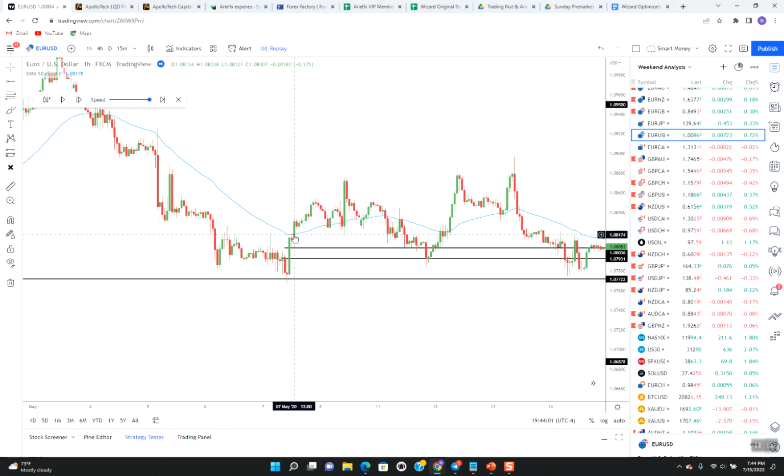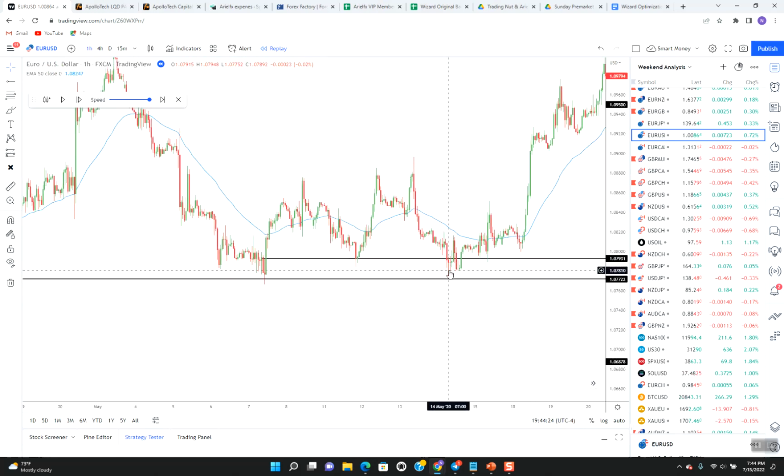So oftentimes, well, most of the time, we will come down and fill that. And when it's a very small imbalance like this, I usually just go the full fill. I don't really care about the 50%. We have that 1, 2, 3 pin pattern here, so that full fill would be nice. And we can see that that full fill was filled. We had maybe a few pips of drawdown, but nonetheless, we made the market efficient again, and we continued to push higher. We ended up coming back down a little bit lower, but the stops would have been below here, and you would have been fine.